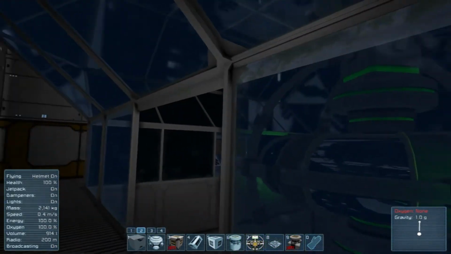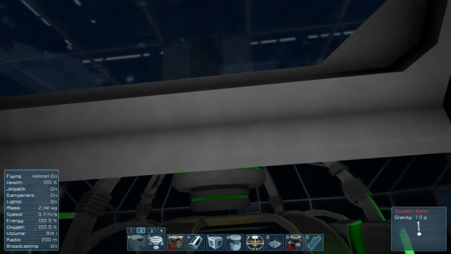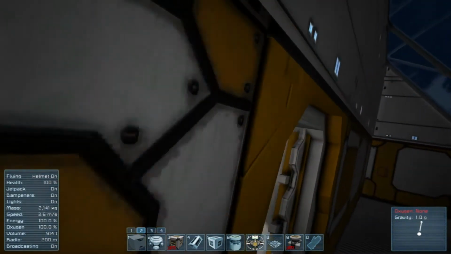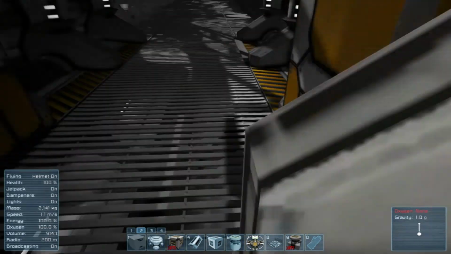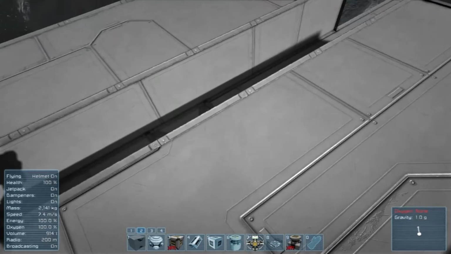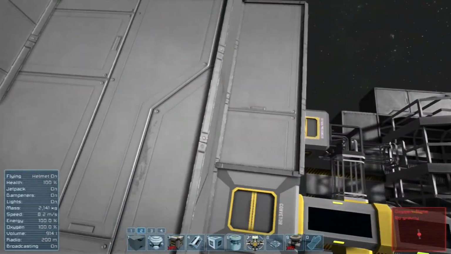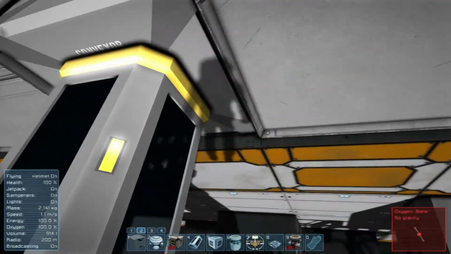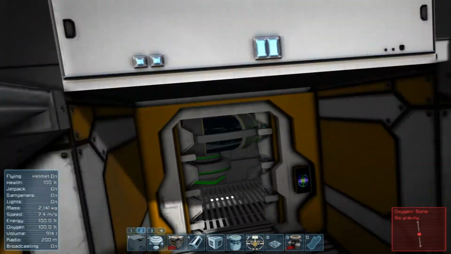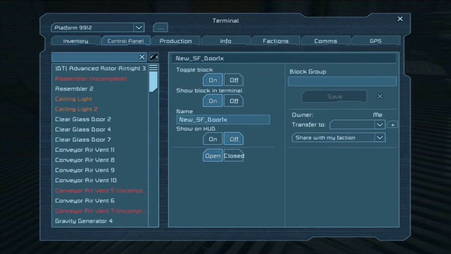Wait a minute, why is the gravity flipped? What happened to that? How'd that happen? How is my gravity inverted? That's weird. How did that happen? Wait, how do I have gravity at all? Oh, the replaced grav walk? Is that what it did? Oh, you gotta be kidding me. When I replaced the grav walk, it switched the gravities.